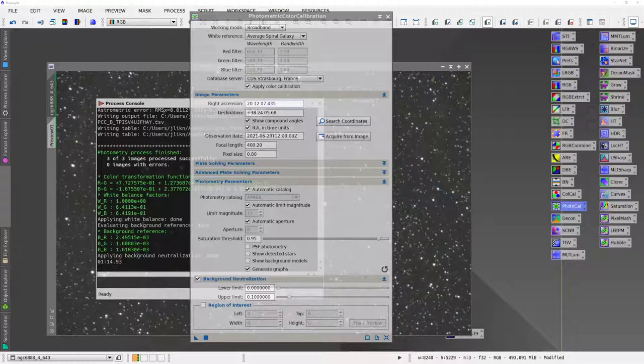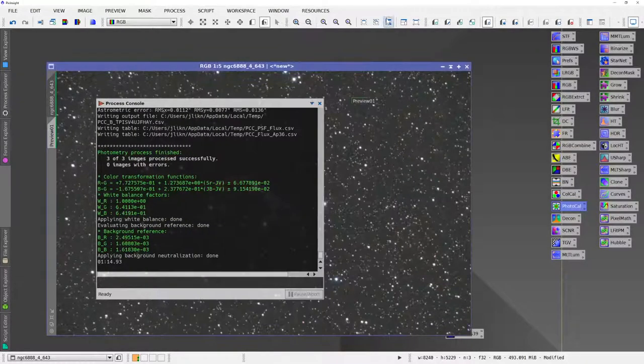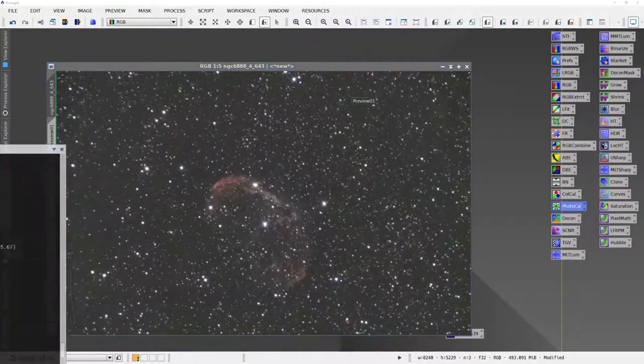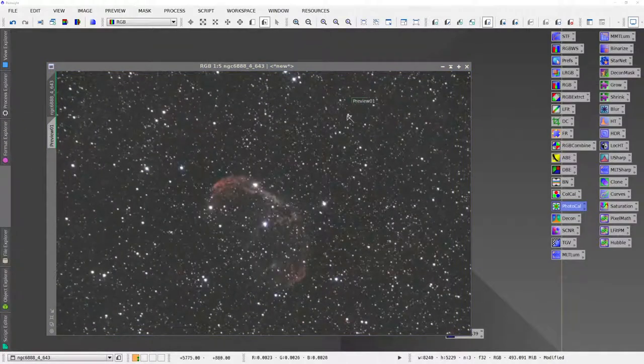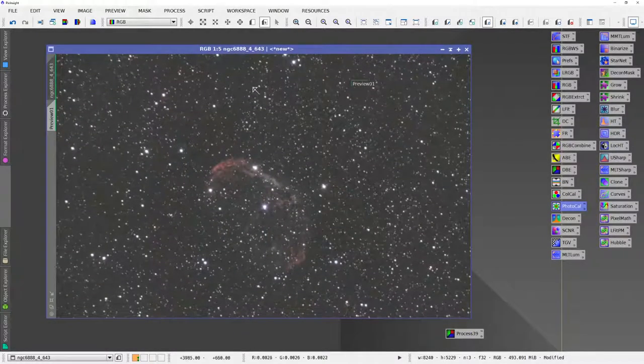Over here, we have a graph that I could pretend like I know how to look at and interpret. Someone knows how to do that. I just close it. I'm done with photometric calibration. And this is the result. Now, if we stretch it, it's going to stretch ugly. Well, not too bad, but we're getting closer to something workable now.